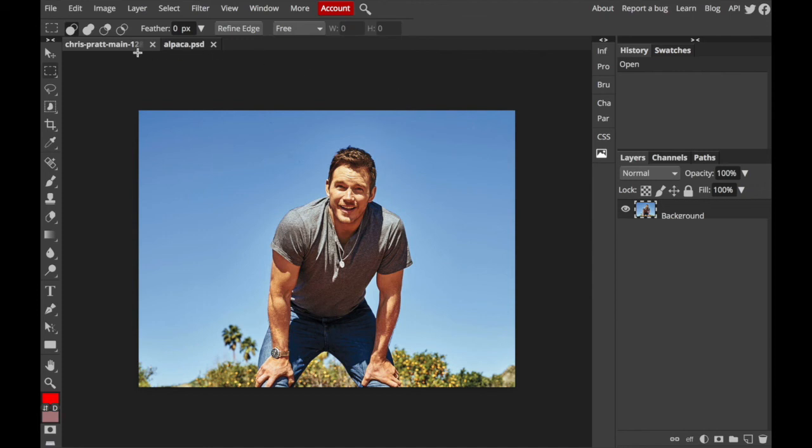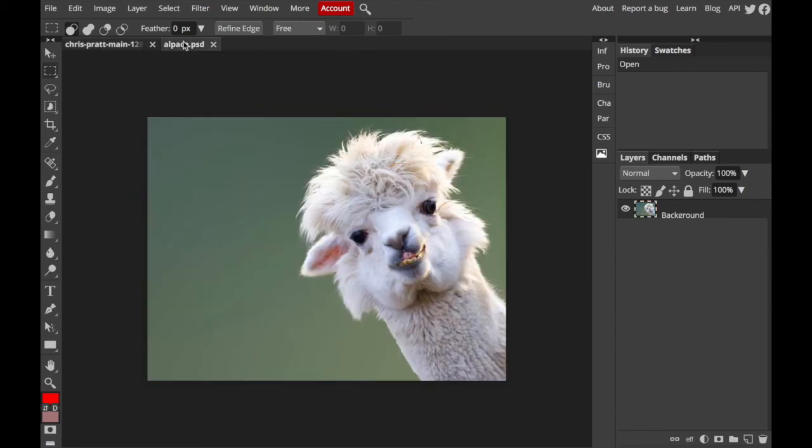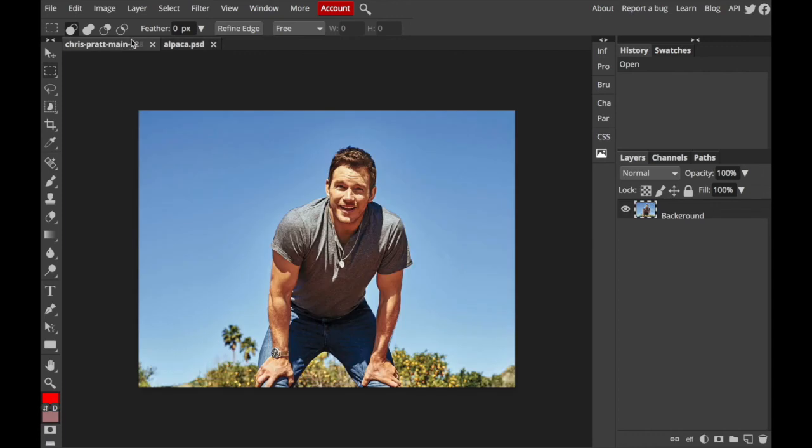So for the pictures, when you're finding them from Google, you want to use tools and choose large style photos so that it makes it easier for when you zoom in and cut them. They're not pixelated or blurry at all. For our purposes today, we have this picture of Chris Pratt I found from the internet, as well as this picture of an alpaca. And again, both are high quality photos so that when we zoom in, they can be edited without becoming blurry.